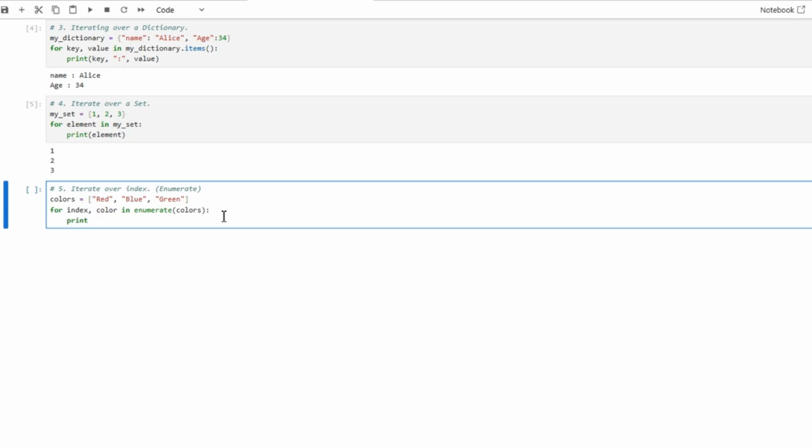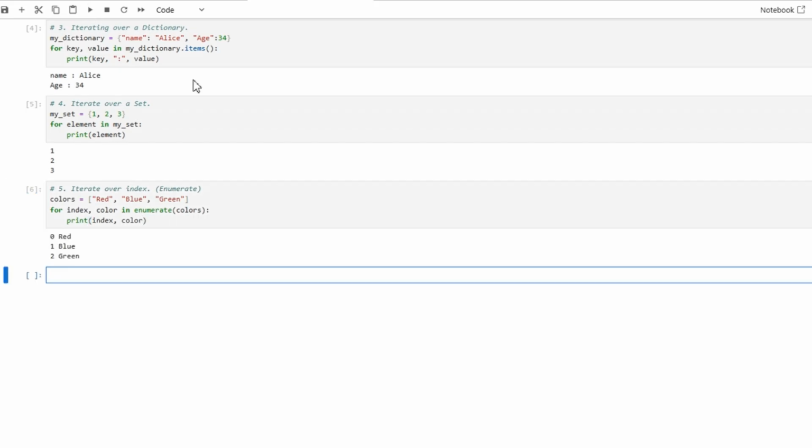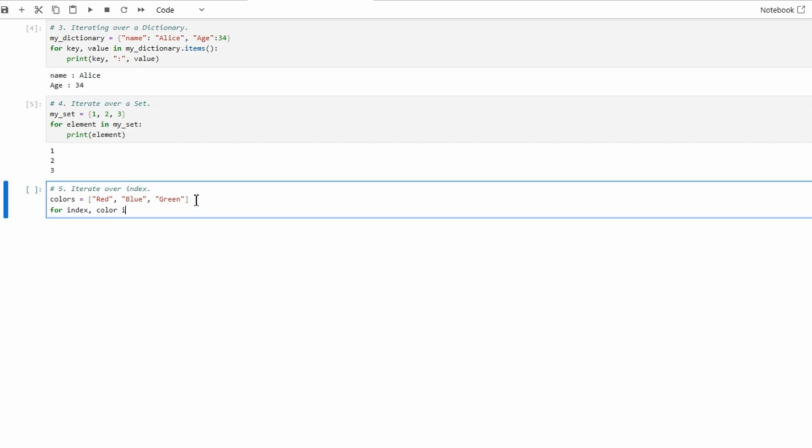for starts a loop. index, color, 2 variables. In each loop cycle, Python will unpack a pair into these variables. index, the numeric position, 0 for the first item, 1 for the second, etc. color, the actual item from the list. in means get items from or iterate over. enumerate(colors), a built-in function that takes a list or any iterable and returns pairs, position and item.